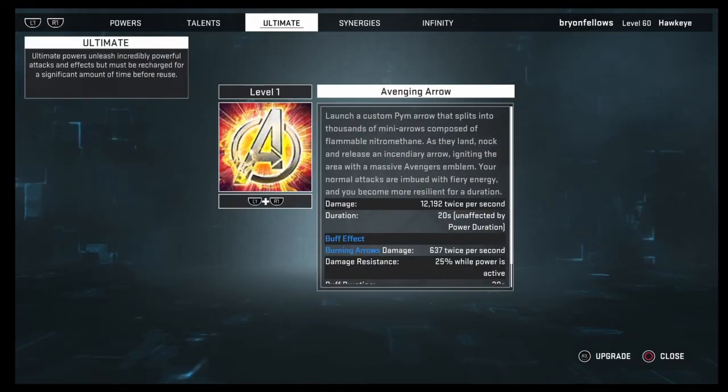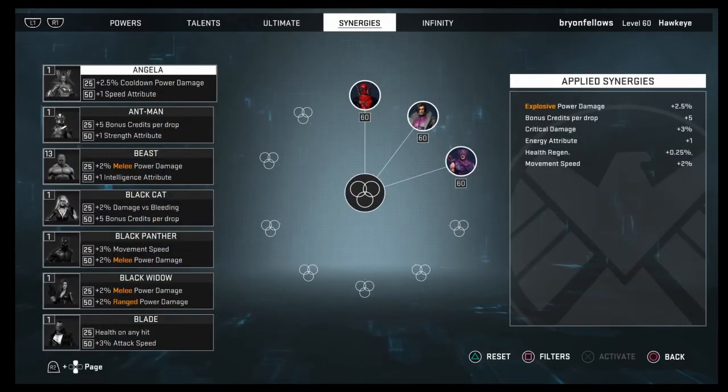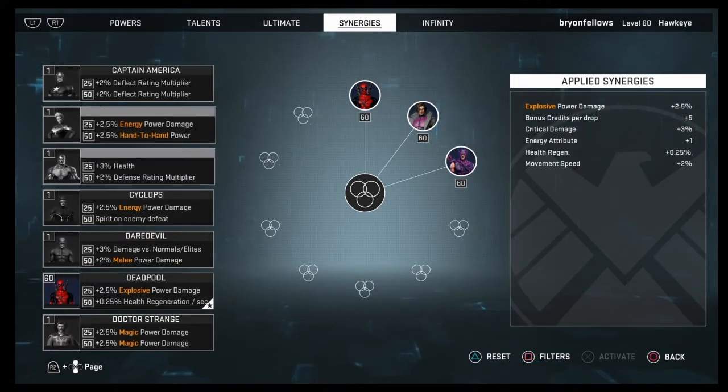His ultimate, Avenging Arrow, basically puts a big A, like that symbol right there, up on the ground, and it does massive damage, but unfortunately you can't use it in trials. His synergies: this was my first character and I didn't have any synergies unlocked or available to me. Since then I've leveled up 3 additional characters, but I don't have one on here because it doesn't help me and there's no reason to put it on there because he does melee damage. And if you guessed Nightcrawler, then you are correct. But the people I do have help a little bit.